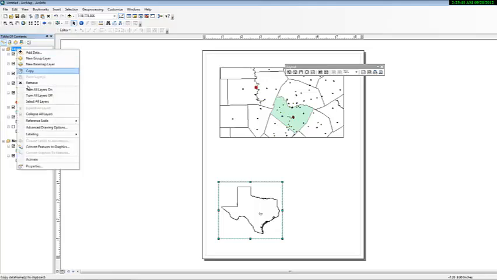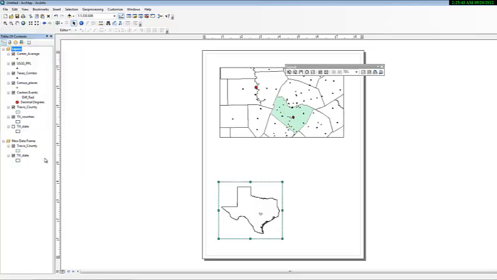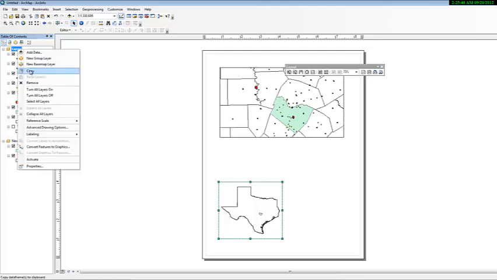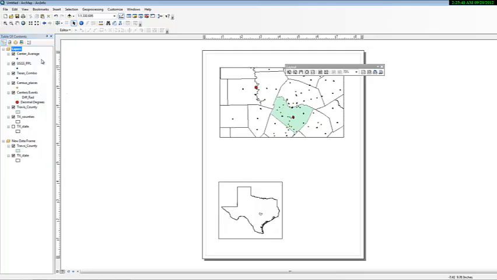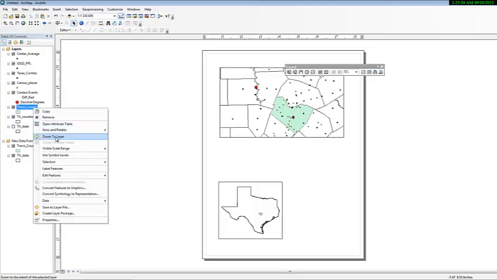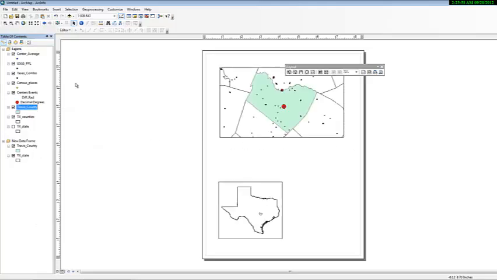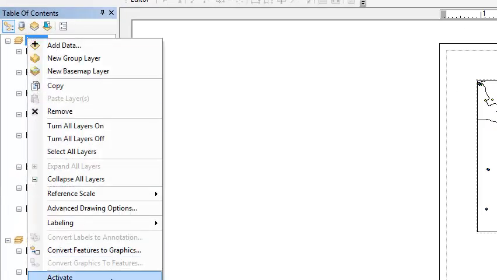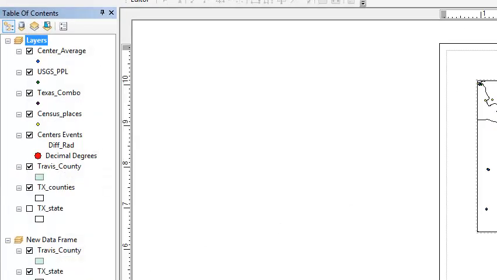Okay, and then let's go to this here. Go back to the old layer, and then we're going to right click on Travis County, and go to zoom to layer, and it gives us a pretty good view. So we have to be careful here. If we're working on this, we have to make sure that it's activated. It has these little dashed lines around it. And if we're going to work on this other map, we also have to make sure that it's activated. You can do that by clicking on the layer and clicking activate. So right now I am activating this one right here.